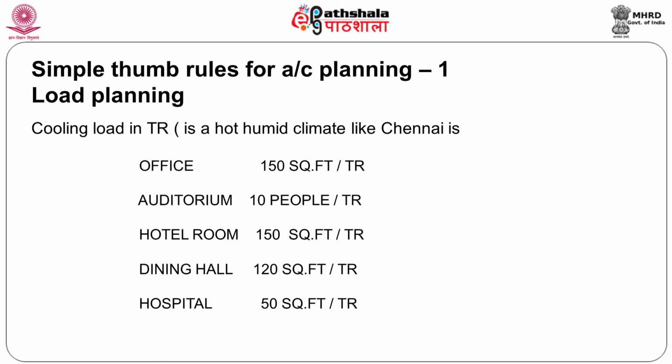Likewise, if it is a hotel room, which a 3-star hotel might be specified to be 180 TR. If you take 150 square feet per ton, you know that you need something like 1.2 tons per hotel room. Same thing can be extended to other applications like a dining hall, like hospitals, and any textbook can be referred to give you the values.